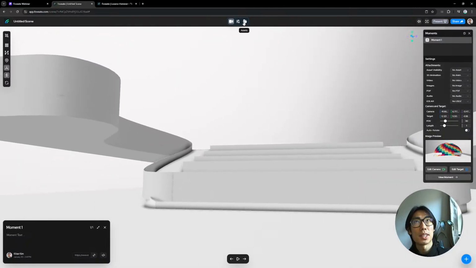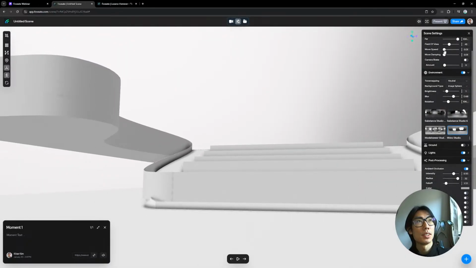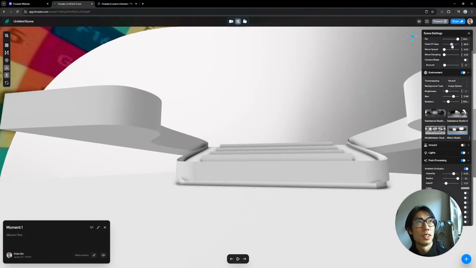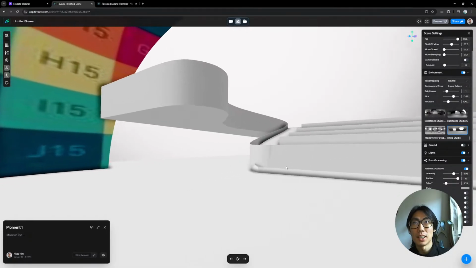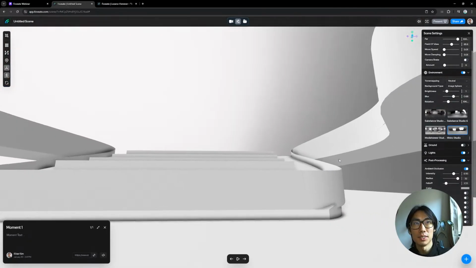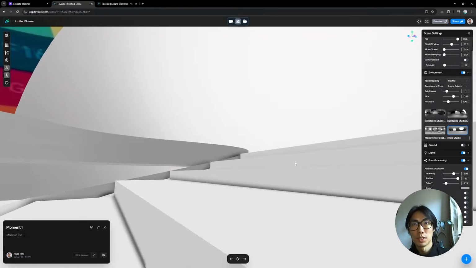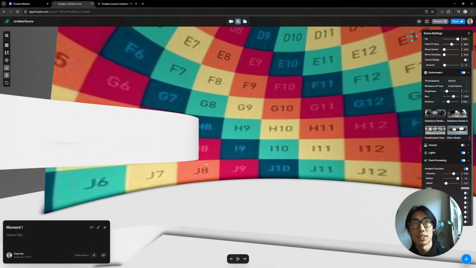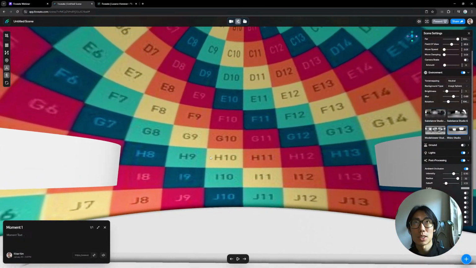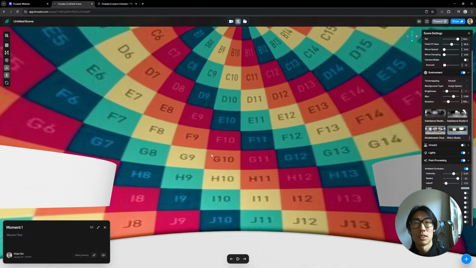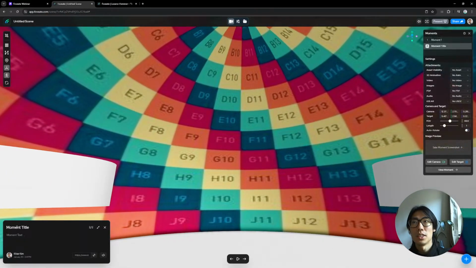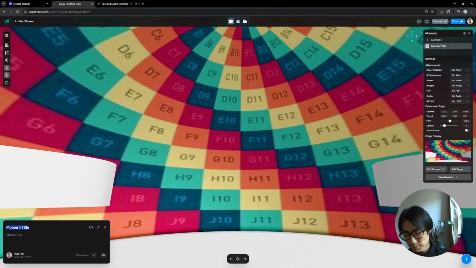So if I go into my scene settings here, I can also open up the FOV, so you can see a little bit more in your scene. 65 is pretty indicative of the human eye at this level. So we can go around here and fly to, let's say, this second tier. Get in the sweet spot down here. Create another moment. We'll call this main seating.